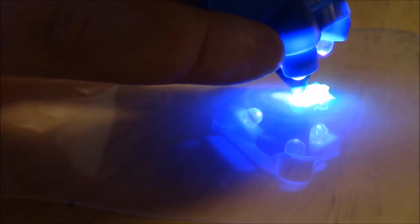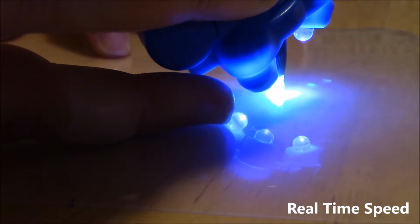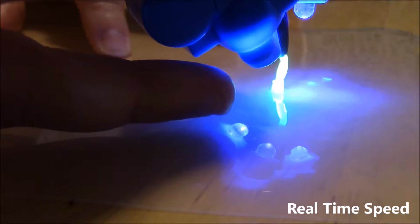So this is an example of what happens if you start to draw with the light already on. It just creates a mess. And you know what, if I mess up, the easiest way is just to cure it, and then you can pick off that chunk. So here is a better example of I started it and then I turned it on, and then you can kind of slowly go up. This was my first successful really vertical critter.